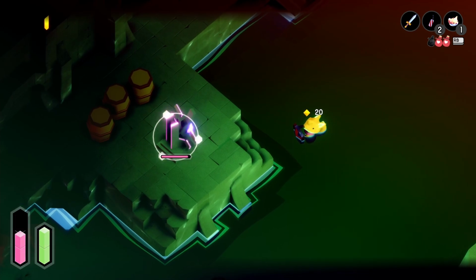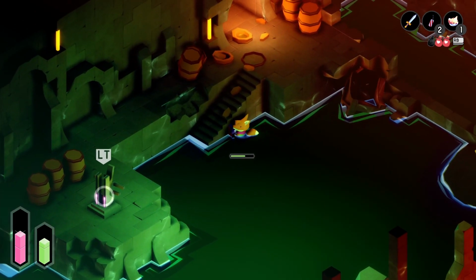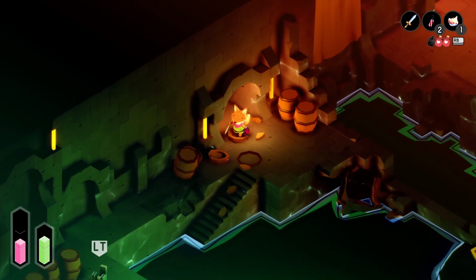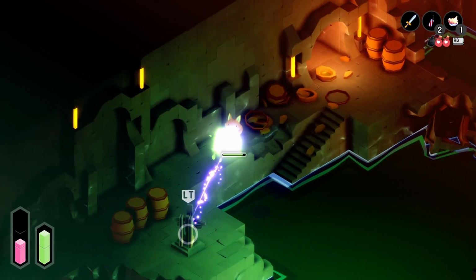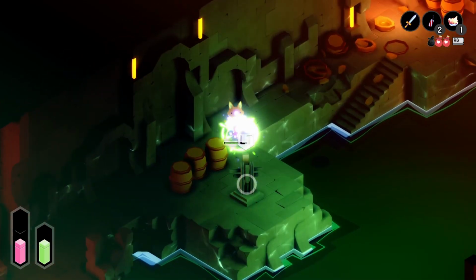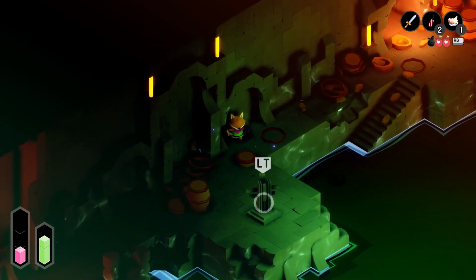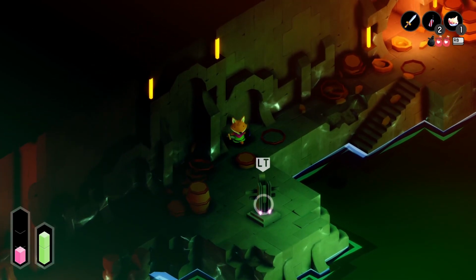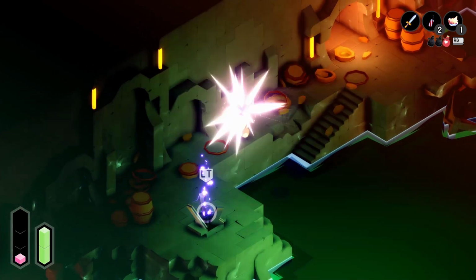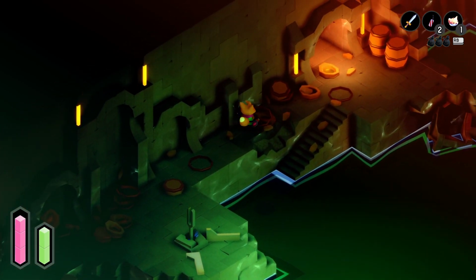Whoa! Really? Oh my god, they charge up so fast! I guess it's whack once and then shield. Nice. Yeah, I think that's the tactic I'm gonna use. I came really close to death there as well. You're too close for comfort.